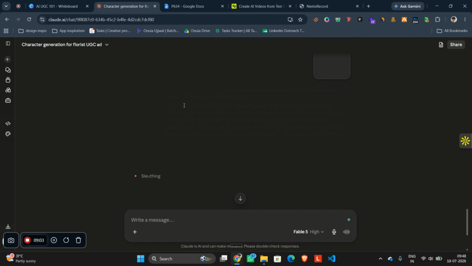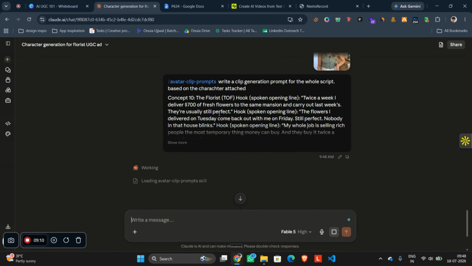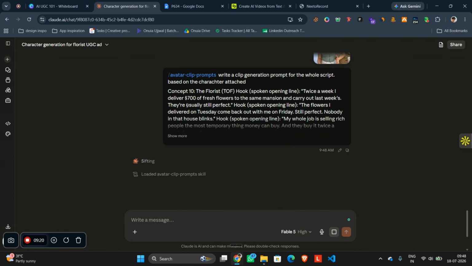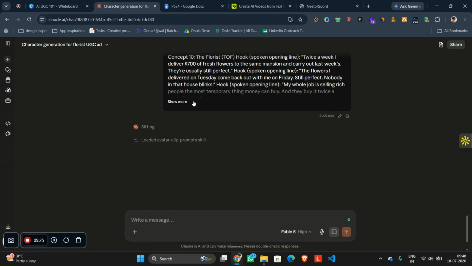You can do this manually as well if you don't have this skill prompt and this Claude skill. You can do this by adding details. I've trained it custom for my use so that I don't have to repeat the same workflow again and again. But if you're doing this for the first time, you need to include what is the dialogue she should be saying and what is the motion she should follow. Once the result comes, I'll show you how you can structure your own prompts. It's mostly about how you write specific prompts for your video. That is all you need to keep in mind whenever you are creating AI videos.